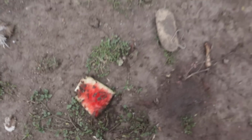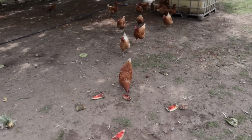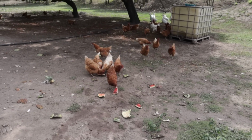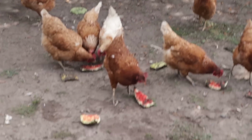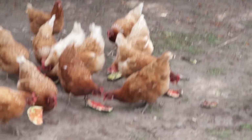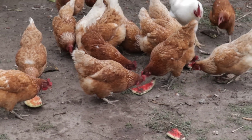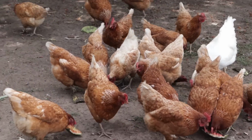You'll notice they haven't finished everything. Okay, so I'll just move away and take a look at that. Yeah, they're attracted by the red color. They're like, oh, there's still more to eat. So they'll come in running to feed on the watermelon. But the geese over there in the distance are proper bullies. When they notice the others feeding on the watermelon, they run in to feed on the remaining watermelon. But the chickens are brilliant. They eat so quickly, but by the time the geese come, there's totally nothing left. So it's a very, very beautiful diet that these chickens have on the inside of here.